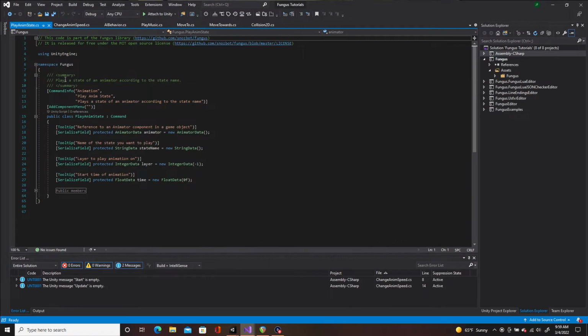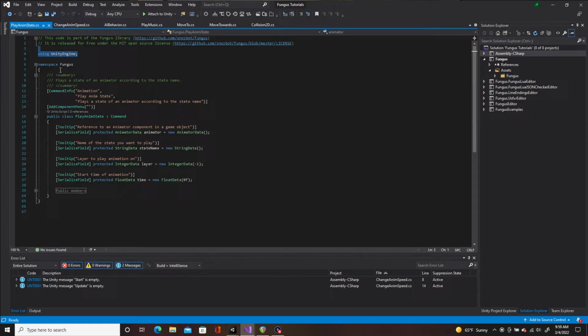So as we can see, we need to use the namespace Fungus after whatever other libraries we are using to draw commands from, like animator. You know, a normal C# script won't know what an animator is, but if we're using the Unity engine namespace, it will be like, ah, yes, we have animators in us.